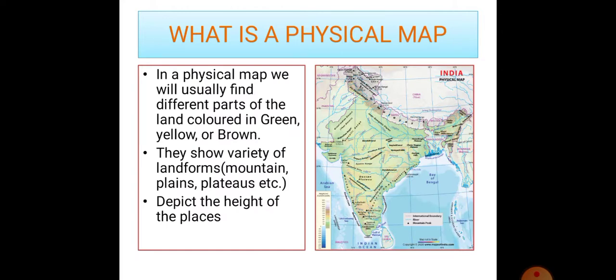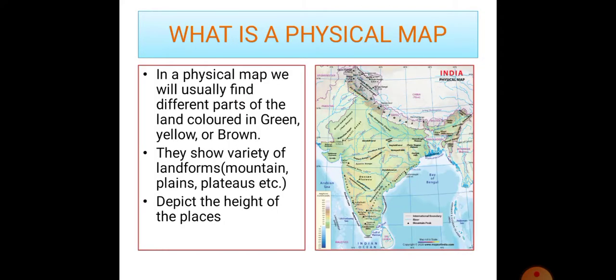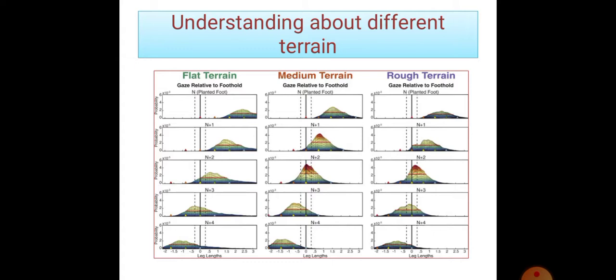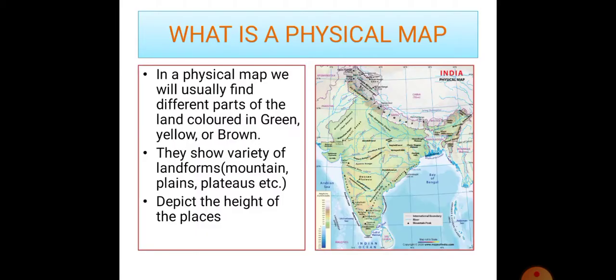Okay, now we come to what is a physical map. What do you understand by a physical map? The physical map is something which helps us to understand the landforms that we have in our country or in the state. Through that, we will be able to know where the rivers are, where the dams are, what our landforms are, how they are formed, whether it is there from the start, and what the colors in it are, etc. So let's talk about it.